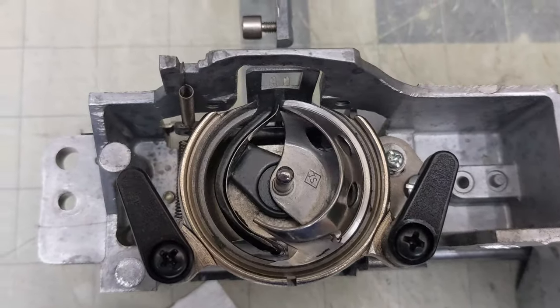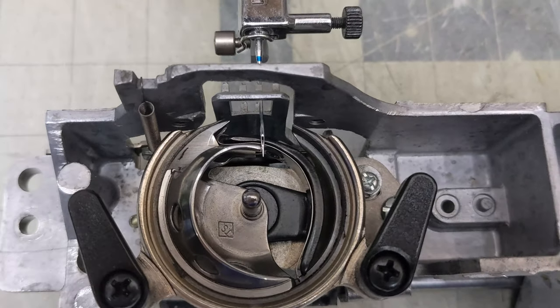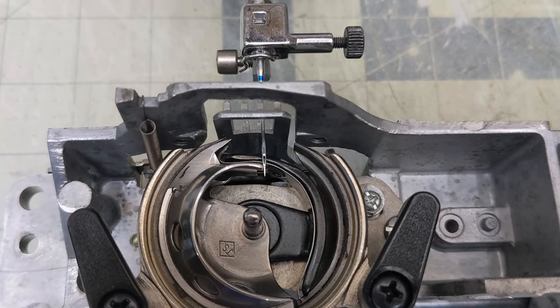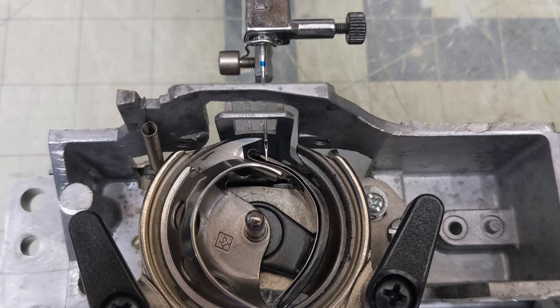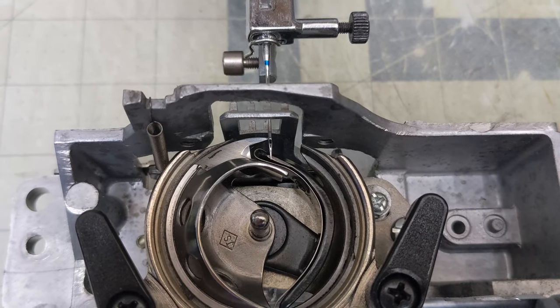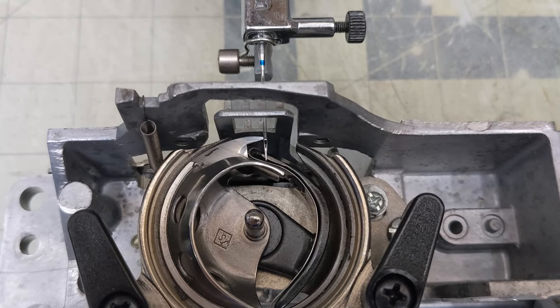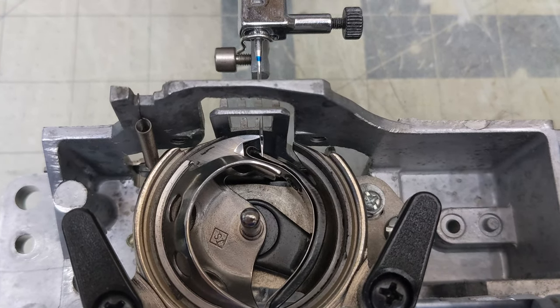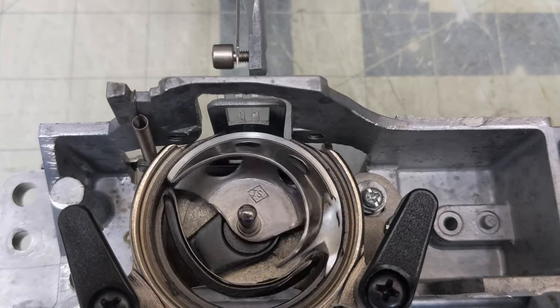So if you look as we're going, the needle comes down, hits the bottom, it doesn't hit, but you know, it stops its downward movement, starts moving up, and then as it's moving up, that hook goes right above the eye of the needle. So that is very close. This is on the right hand side of our zigzag. That is very close to the eye of that needle, so I almost want to lower that needle bar.